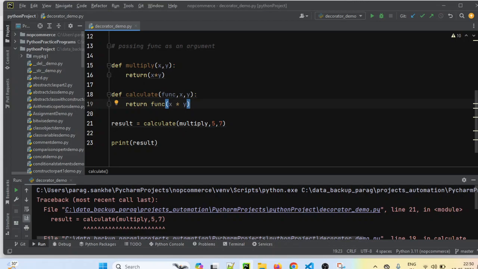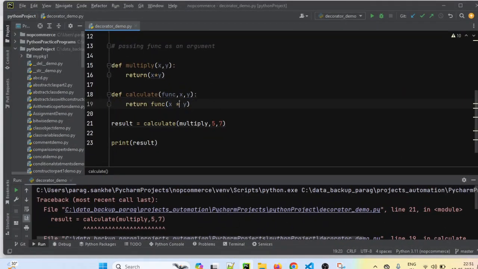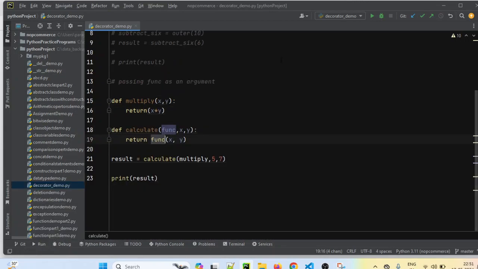And then what we are going to do here is, yeah, so one mistake we have made, it should not be x into y. Basically it will perform whatever function. So this function can be anything. It can be multiply or it can be any type of function. I will also show you adding another function. So first let's understand this. We have defined one function, multiply, that is taking two parameters x comma y. It will return the multiplied value of x and y. This is the one function.